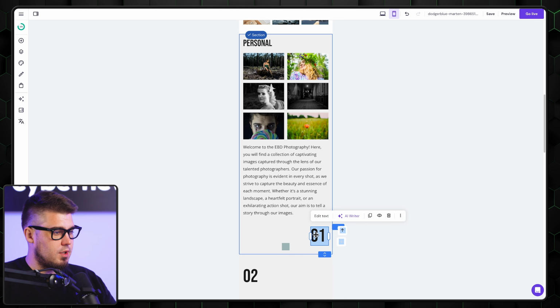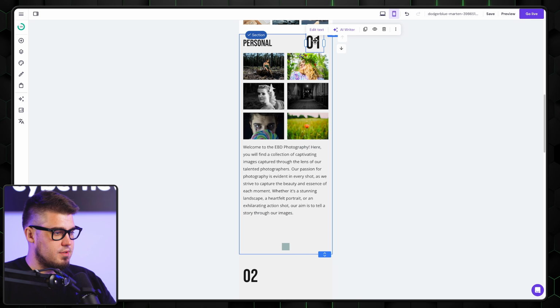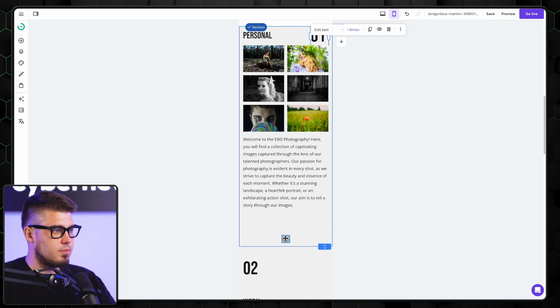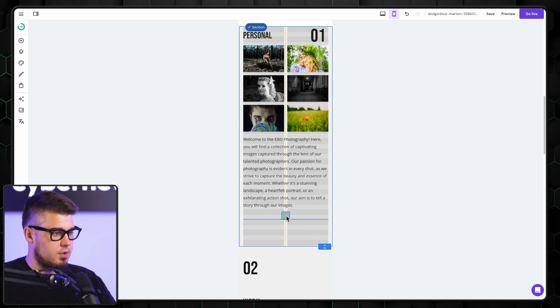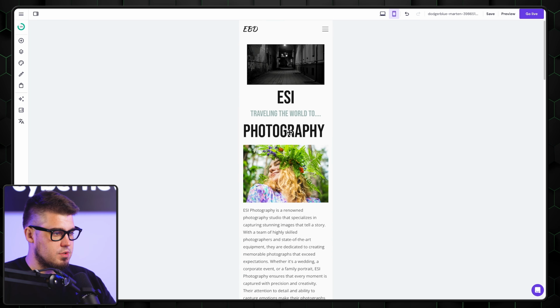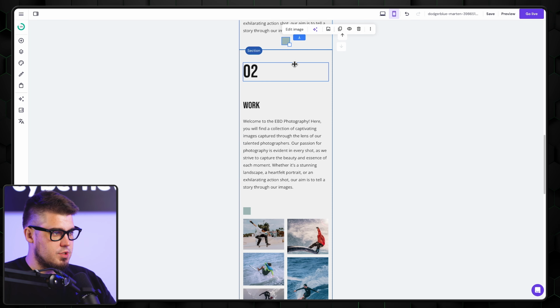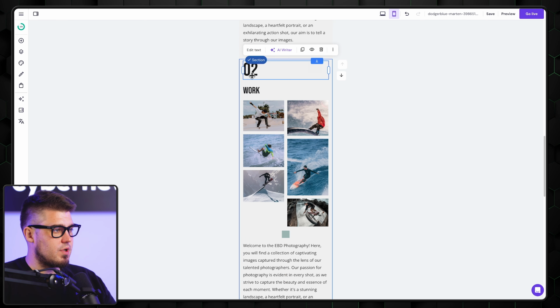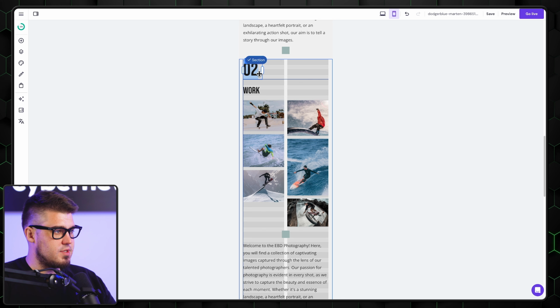I don't want that. I want to resize it and place it somewhere right here on top. Great. We can move this element, shape element, a bit further up and resize the whole section so it wouldn't take so much space. We're going to do the same exact thing for all of these sections.